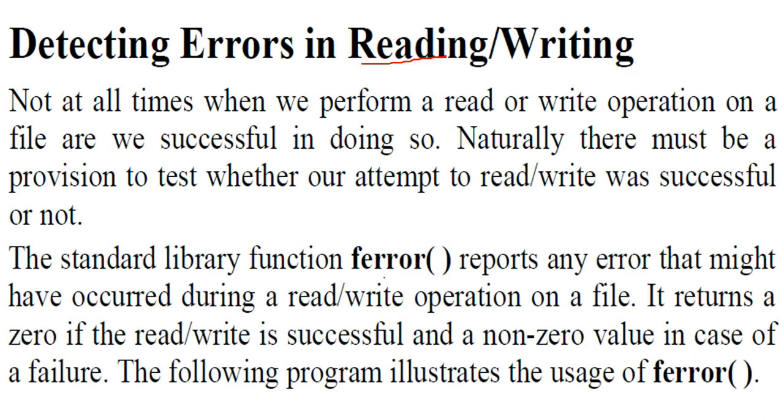So we have a standard library function which is called ferror. This ferror will report any error that might occur during your read and write operation on the file. So it returns 0 if the read or write is successful, or a non-zero value in case of a failure. So we'll see a program which will illustrate this error.